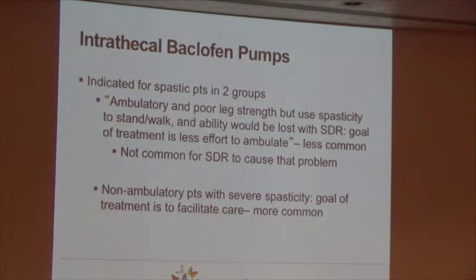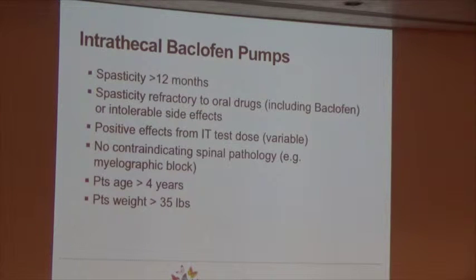And when you piece this out for the families, you really talk with them about where the spasticity is and what the dystonia component of the movement disorder is, and how a Baclofen pump or DBS stimulation, for that matter, would be a better situation in treating those patients. The spasticity needs to be present for a significant amount of time, at least greater than 12 months.